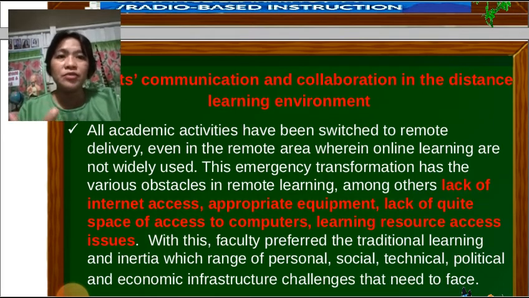There is a lack of quiet space to access computers. They don't have computers at all. There are learning resource access issues, for example, how they can take their assignments. There is no online resource they can search. With this, faculty preferred the traditional learning and inertia, which entails personal, social, technical, political and economic infrastructure challenges that need to be faced. So from these problems or obstacles in remote areas, they go back to the traditional way.